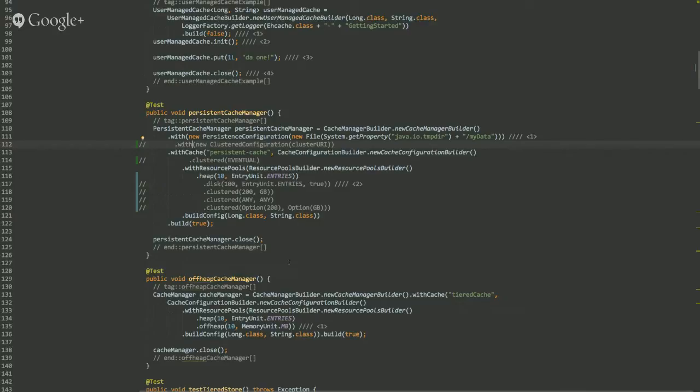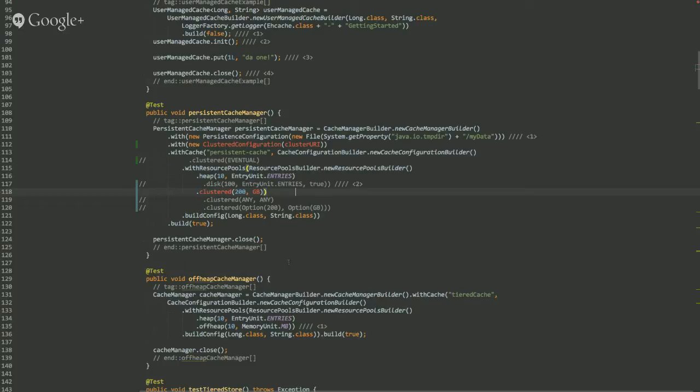In order to do that, I add the clustered config. I indicate that I'm expecting the cluster size to be 200 gig, and for the rest, I'm happy with the defaults.